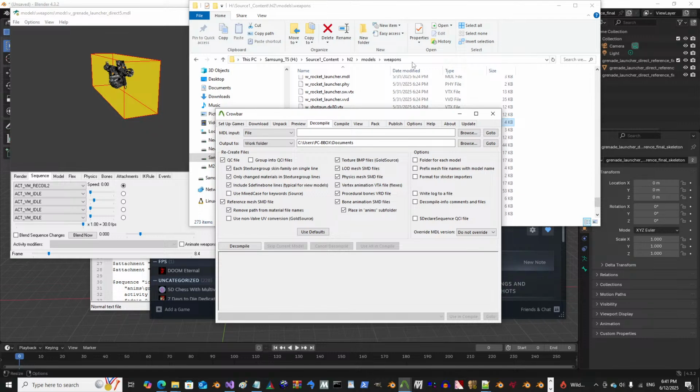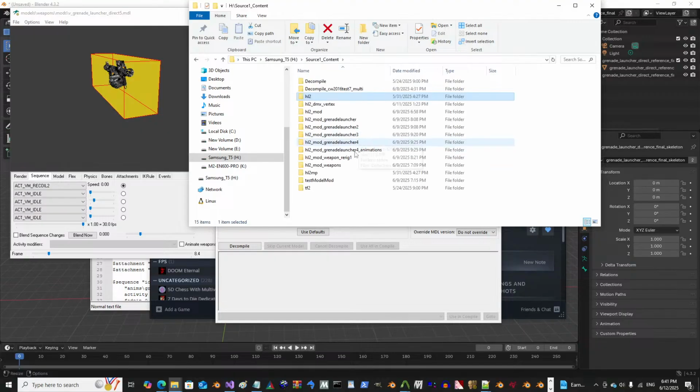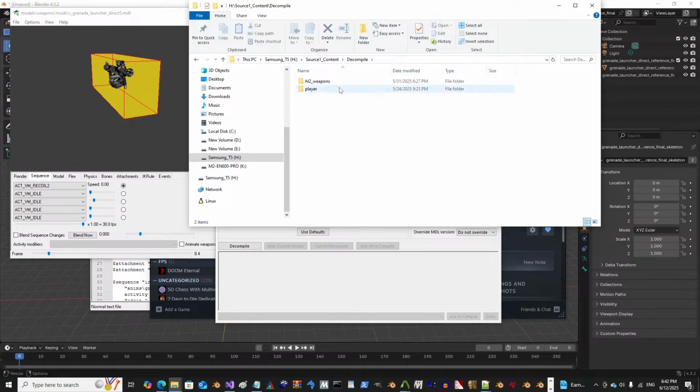Okay, let's go to decompile. It'll try to put its own path in there. It will choose a decompile folder. Oh, maybe it's inside decompile. Oh, it is in here.